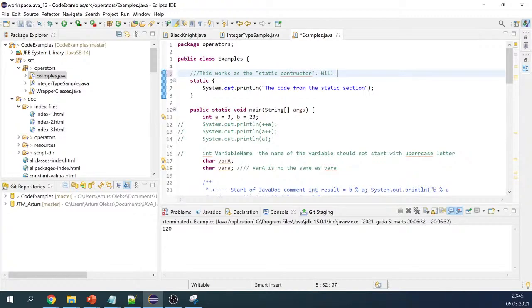It will be called once, when the class is accessed for the first time.